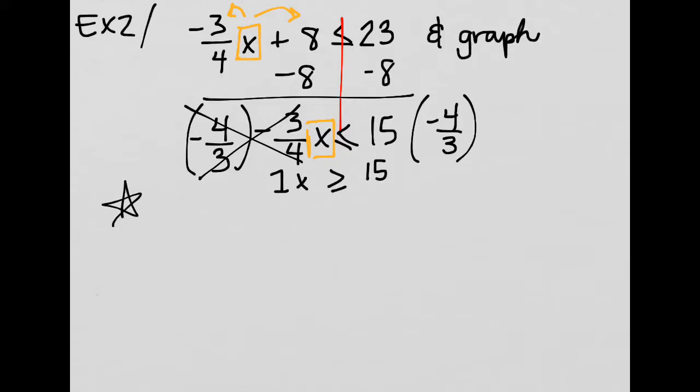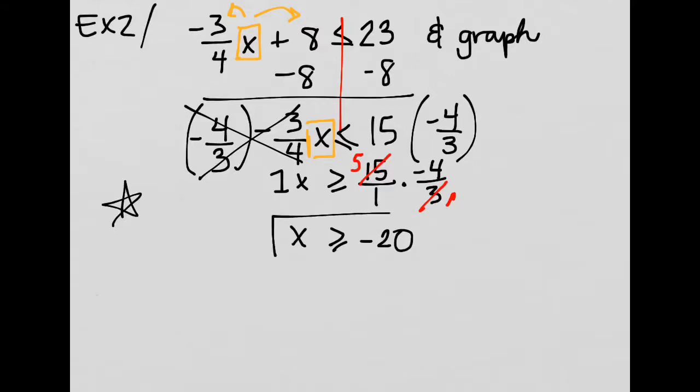Okay, so over here, if you have any whole number, it's the same as over 1. And I can do a little bit of cross-reducing here before so that I can make it a little bit simpler. If I divide this by 3, I get a 1. If I divide my 15 by 3, I get a 5. And now I just have x is greater than or equal to a negative 20. And I said the wrong thing. No, that's right. Greater than or equal to. It was less than.